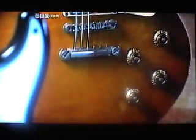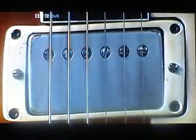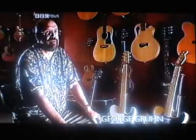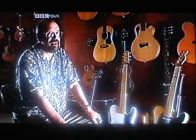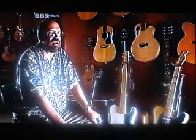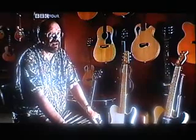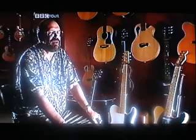There has been some dispute as to just how involved Les was in all this. He did not convince Gibson to make a solid body guitar. Gibson already knew they darn well had to do that. And for that matter, Les did not design the guitar from the ground up, nor did he invent the electric guitar or the solid body guitar. That had been done before.